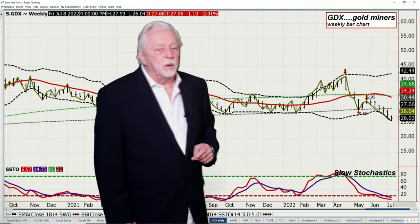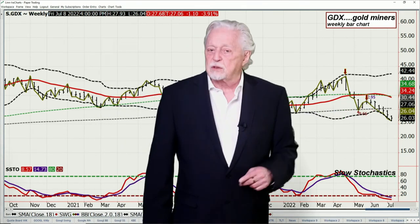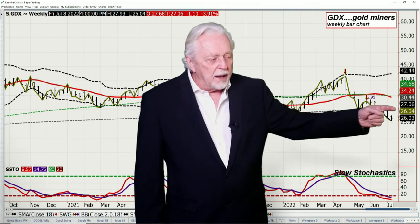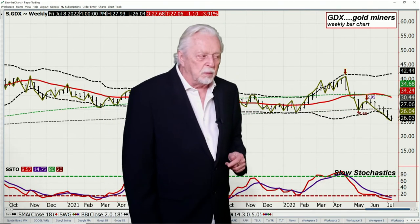In the gold miners, this is the Gorilla Glue trade — it's very bad. All you did is latch on to the Bollinger Band and you're staying to the right-hand side. That's real bearish. Until it loses that pattern, what can you do? And if it does come up, watch the 30.44 level — the 200-week average. That should be your resistance point.